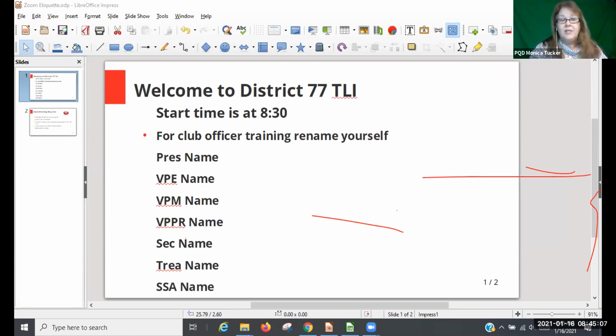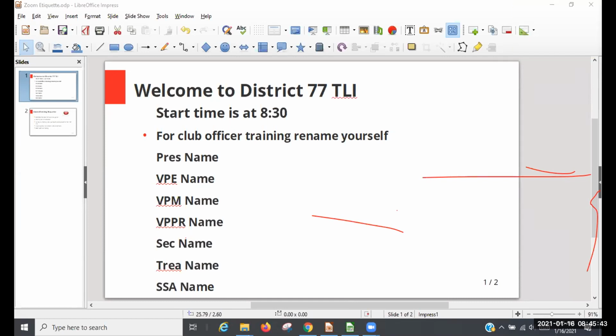And then you don't have to stay for the club officer training unless you have another club officer training that you need to get in. But that will give you some other resources. And it's not just for VPPRs, anyone can attend. So feel free to sign up and come in and hear what we're going to learn about social media, especially in this environment that we're in nowadays. We seem to be overwhelmed at times with information. Getting it consolidated and in a format that's easier to understand definitely helps.